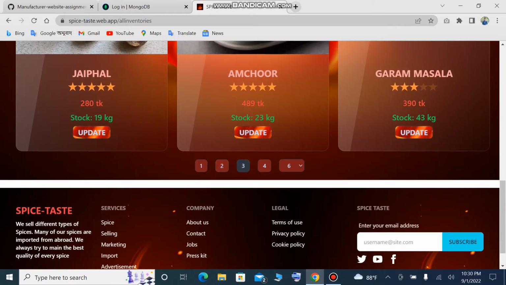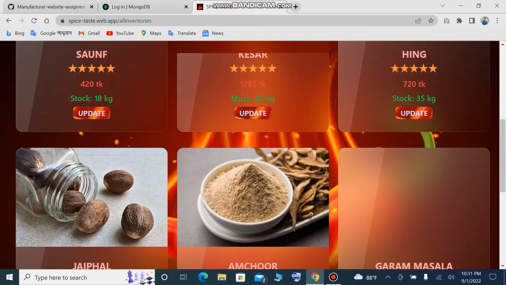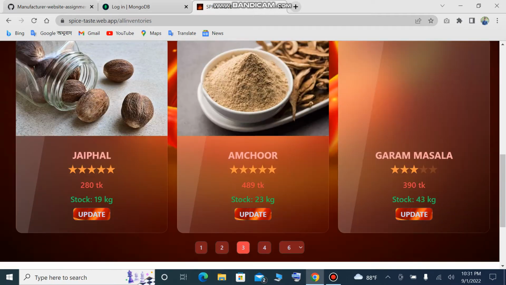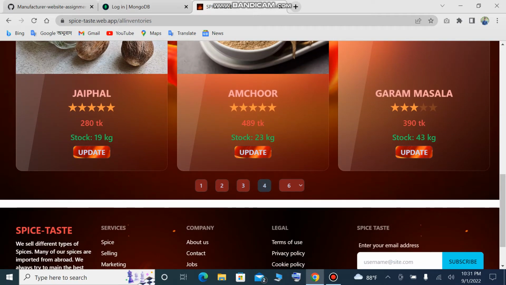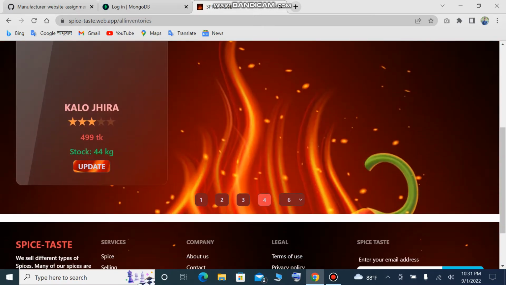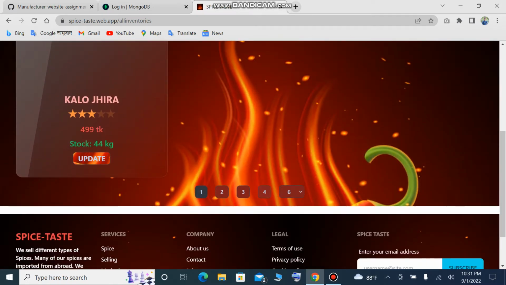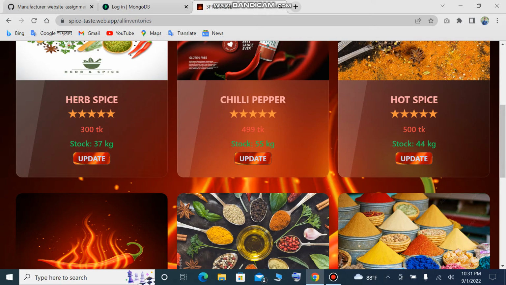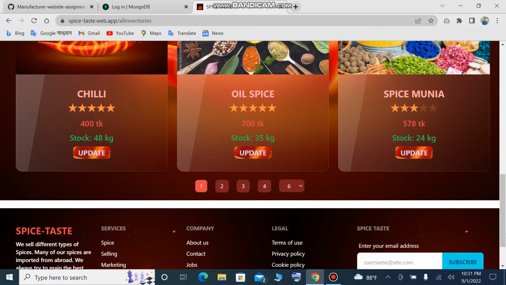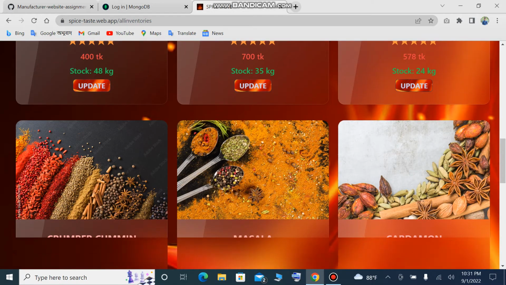We can see the third page, fourth page, and if he wants he can resize the page items, like here by default we set 6 items, but he can use 12, 18, etc.